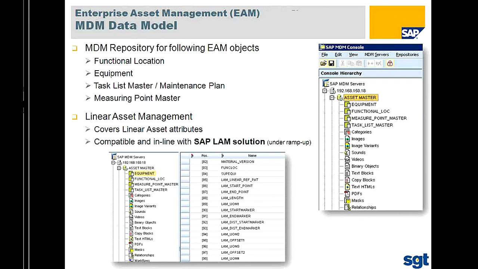Linear attributes, what is your start mark, end mark, and the relative positioning, the start point, end point, and distance from these markers. Those are the linear attributes of where these equipments or functional locations are located.